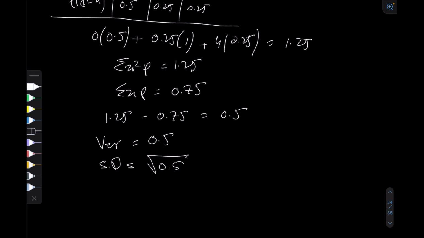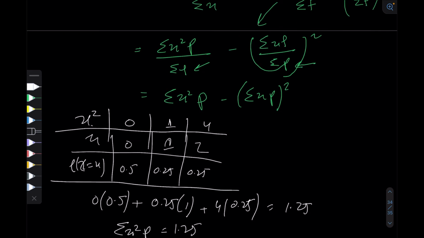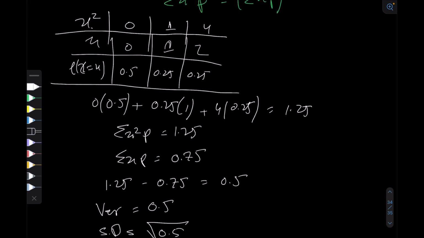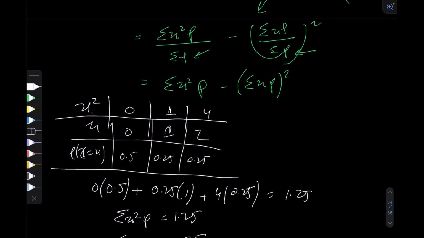So standard deviation is the square root of 0.5. What this value really represents is how spread out the data is. If my variance is very huge, it means the values are very spread out. If my variance is very small, it means most of the values are around a small range, right? And that's it for today's probability distributions, connecting frequencies with probabilities and coming up with the formulas for mean and variance. All right.